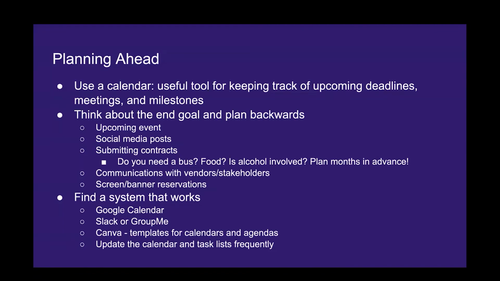And of course, finding a system that works for you is important. Google Calendar is a great tool that many students use. We see students use Slack and GroupMe as well. Canva also has really fun templates for calendars and agendas. Just make sure that you are continuously updating the calendar and all of your task lists to measure your progress. Have a good understanding of who is meant to be doing what and make it really successful leading up to the event so that there aren't any last minute stressors the day of the event itself.